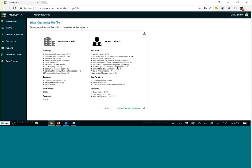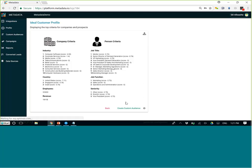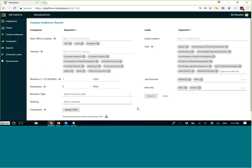And this particular demo, this is a demographic and firmographic profile that shows you who you successfully sold to, your top 10 percentile deals. So it looked into your Salesforce data. It looked into the biggest deals that you closed in a shortened span of time, because a $1 million opportunity that is closed won within 3 months is ranked significantly higher than a $100,000 opportunity that was closed lost after a year. But nevertheless, it will account for all of them in the analysis and eventually give you your profile. And then from this profile, you can create an audience.